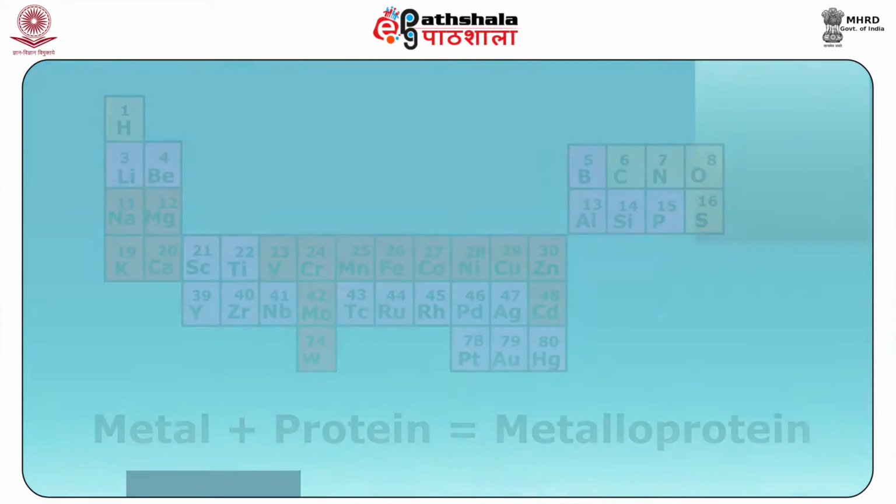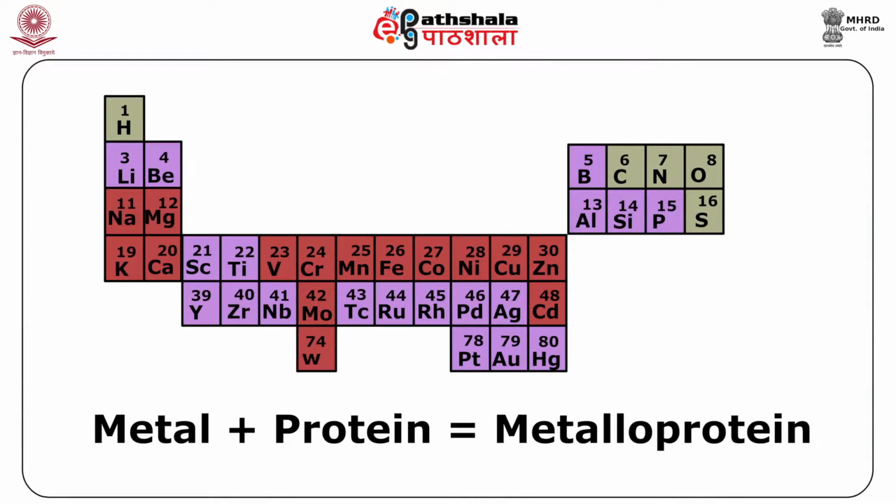Further classification of conjugated proteins is on the basis of the chemical nature of their prosthetic groups. Therefore, proteins containing lipids are termed lipoproteins, those containing sugar groups are termed glycoproteins, and the proteins containing metal ions are called metalloproteins. This has been demonstrated in the figure. A number of proteins contain more than one prosthetic group. Usually the prosthetic group plays a significant role in the protein's biological function.